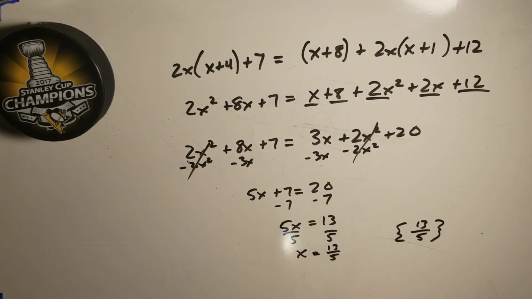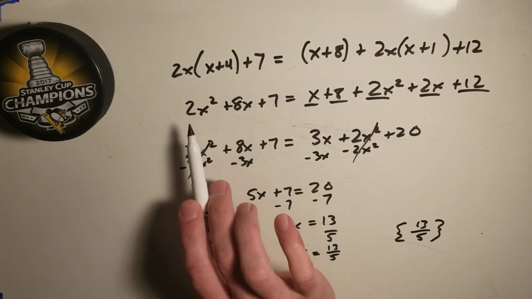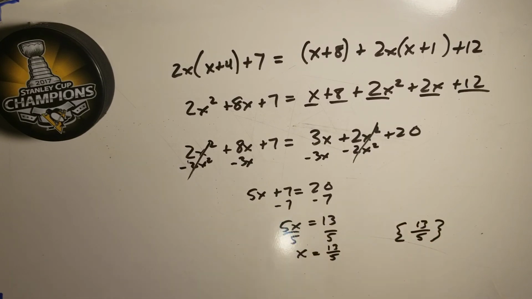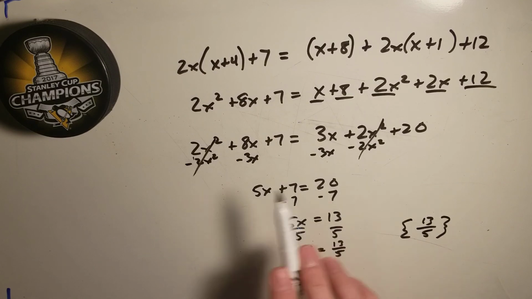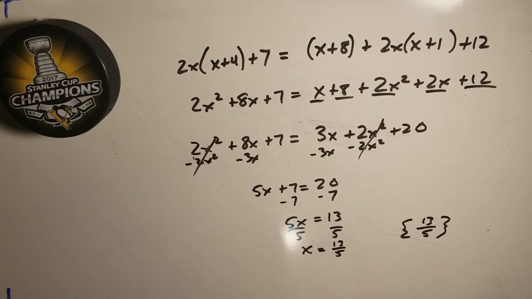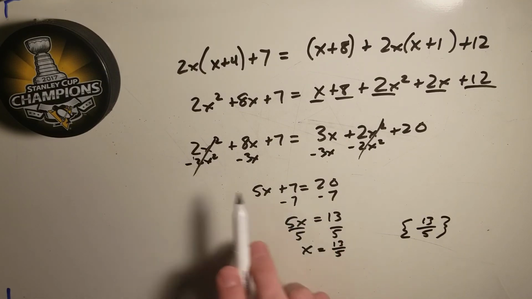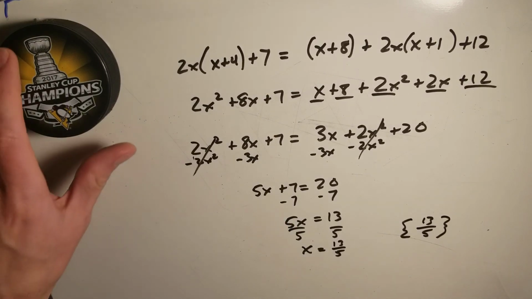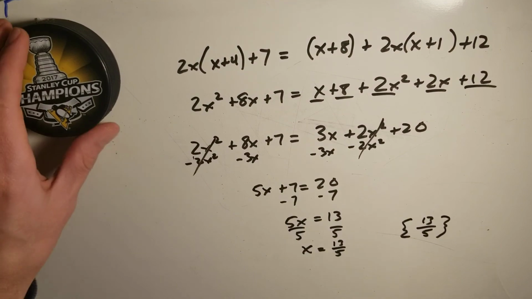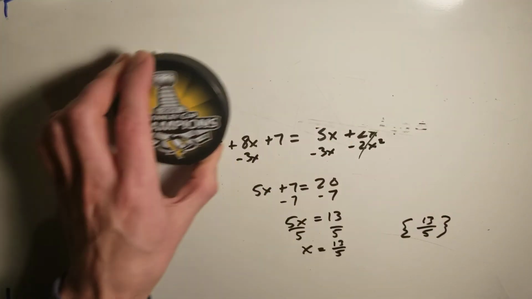One thing you might notice with all of these, our x squareds have canceled out in all of these, and that's because when they don't cancel out, there's some special things we need to do to solve those equations. So right now we should be expecting the x squareds to cancel out, and we'll address how to solve it when they don't cancel out in the future. We need to build up some other skills first before we solve those equations. Those are called quadratic equations.